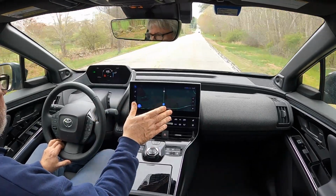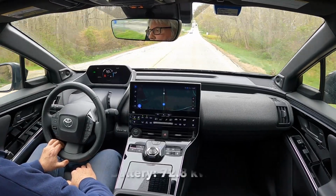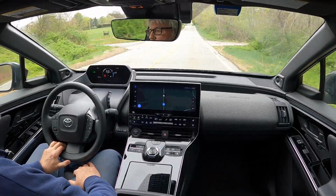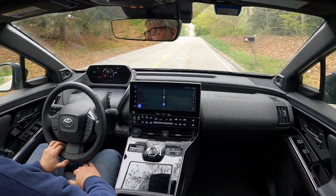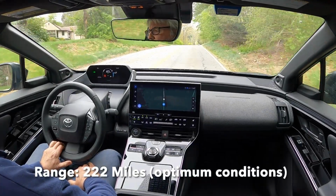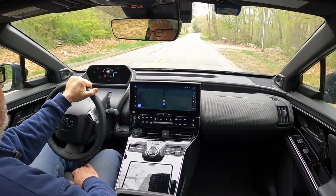Now, the range, yeah, that is a deal. That's the thing. It needs more range, and I'm sure in time they'll put, I guess, a bigger battery. But for whatever reason, Toyota is happy with putting this car on the market with the battery capacity and the range that it has. And that's their decision, and that's what they've decided, and this is what they're putting on the market. How much of this involves the fact that this is basically a joint effort with Subaru, I don't know.